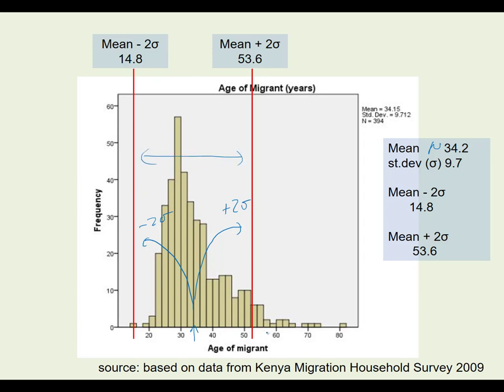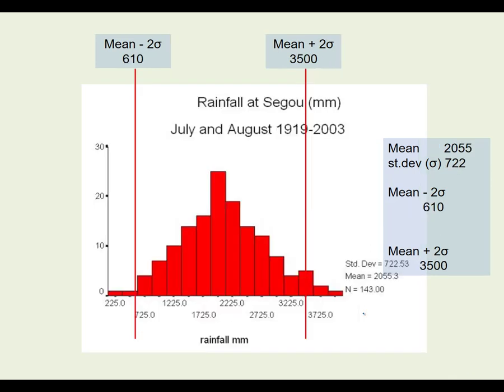And finally, this is the one where it would work more or less exactly. Starting from 2055, the mean, wherever it is, around here somewhere, that's your mean. Double that, you get about 1,400, roughly. So start from here, subtract 2 of those, you get down to 610. Start from here, add on about 1,400. You get up to about 3,500. So it would be quite close to 95% or 95.45% of the values are going to lie in this range, because it's quite a normal looking distribution. Okay, so that's a useful rule of thumb.